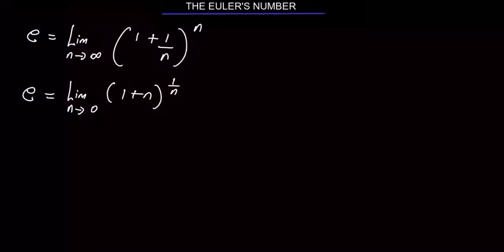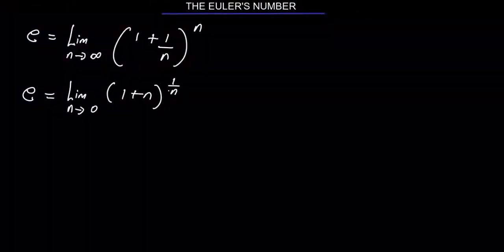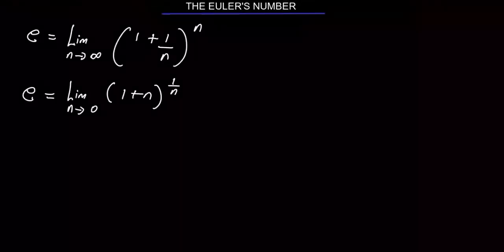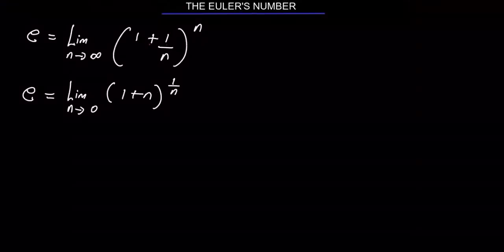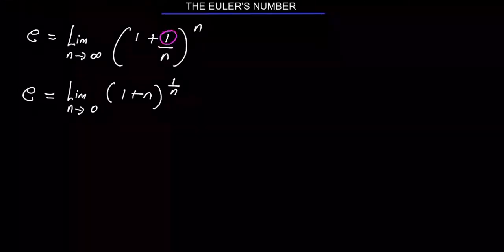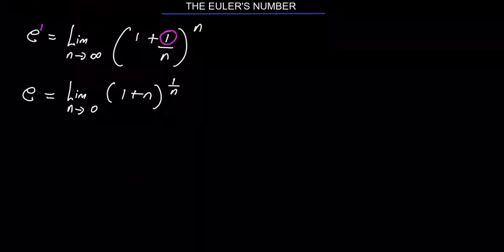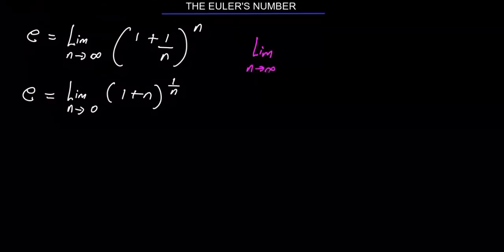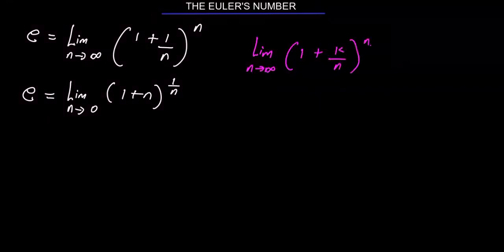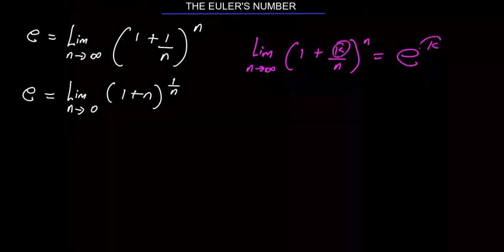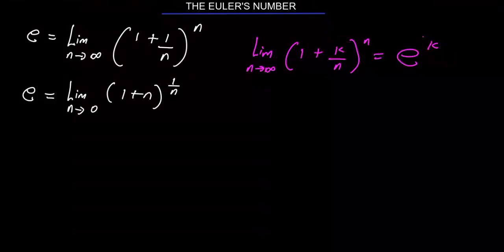You can observe the pattern we have here. So take note of it, very, very important. And have something in mind: the number here corresponds to the power you have here. Let me assume that I have limit as n tends to infinity of 1 plus, let me say, k over n all raised to power n. This is the same thing as e to the power of k. Please have this in mind also. It's very, very important. So since we know all these identities, let's go ahead to solve some practice problems.